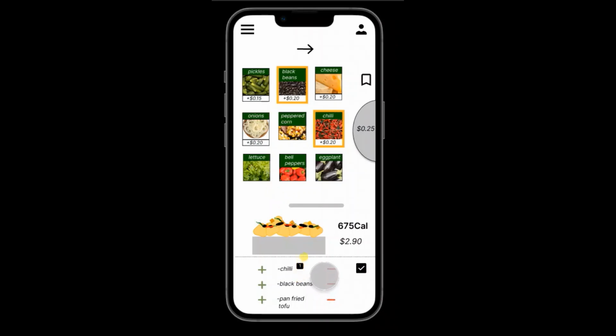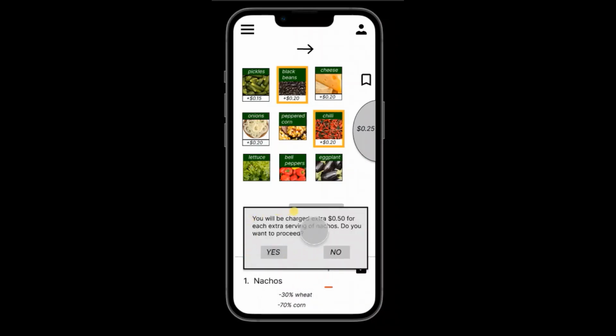Now let's just go to the nachos as well and see what happens when we try to add extra portions of nachos and try to discard extra portions of nachos. Right, so if I click on the plus icon, we get a message saying that the extra portion of nachos comes at an additional cost.